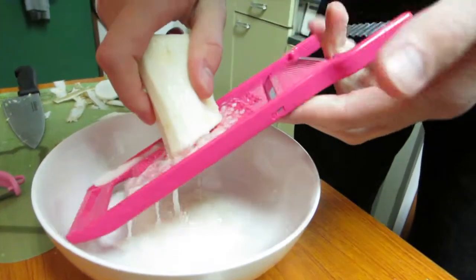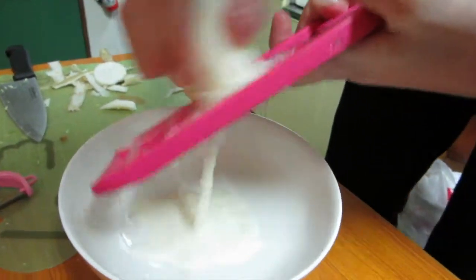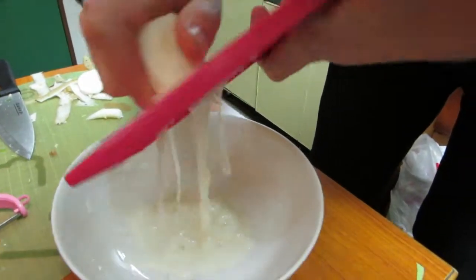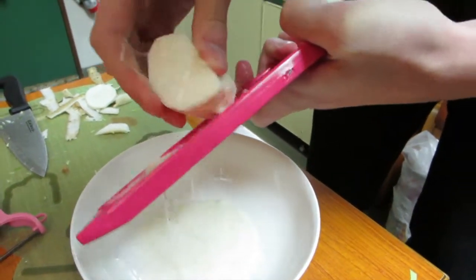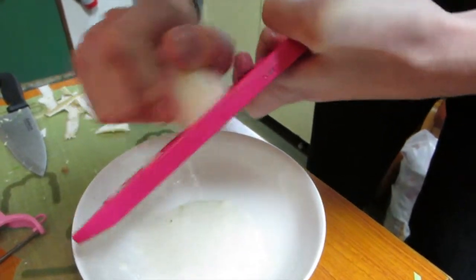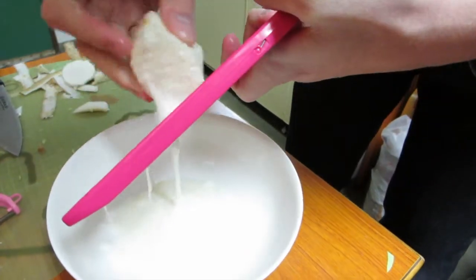Oh, this is quite sharp. No comments about what it looks like, guys. Keep this PG-13. It gets a bit harder to grate as you get further down. Don't grate your fingers off, Kyle. Well, I don't think you can really with these because they're just plastic, they're not metal.